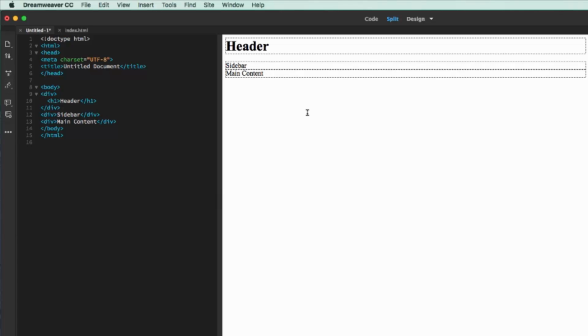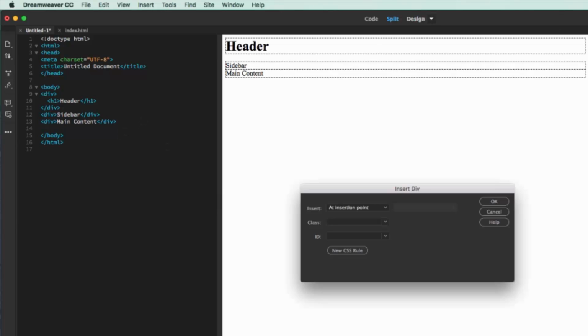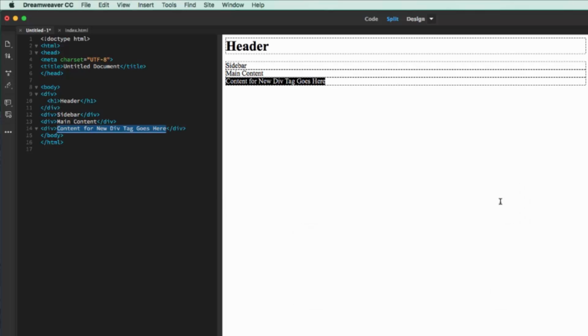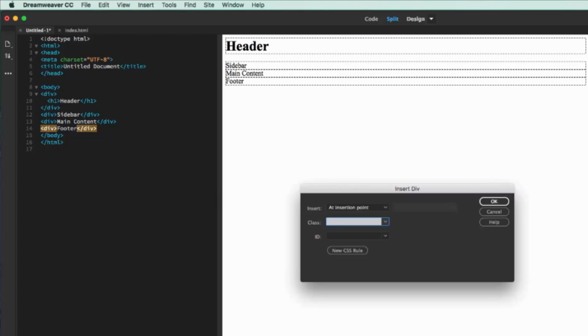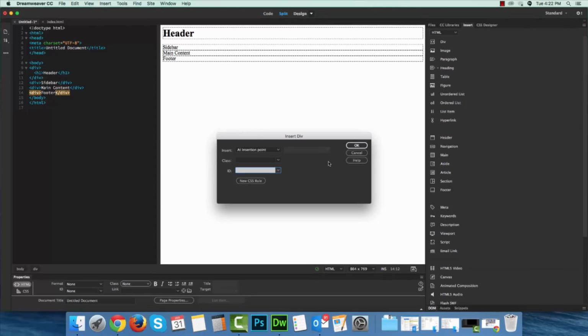So maybe you want to have a sidebar, a footer. Actually, I'll put a footer in as well. One more div. I'll call it my footer. As you create divs, it's not a terrible idea to start naming them. I didn't add classes to any of mine, or IDs for that matter, but if you recognize that you will be needing to make those in order to style that content, it's a good idea to do that ahead of time.